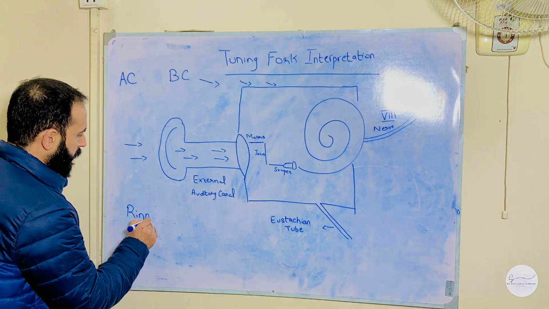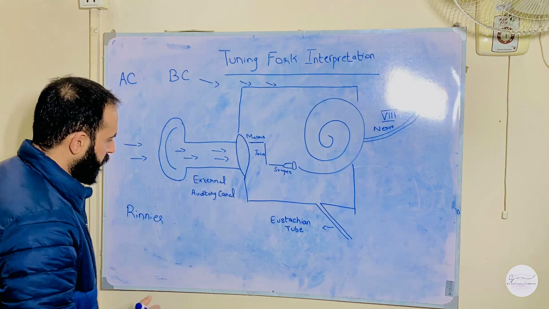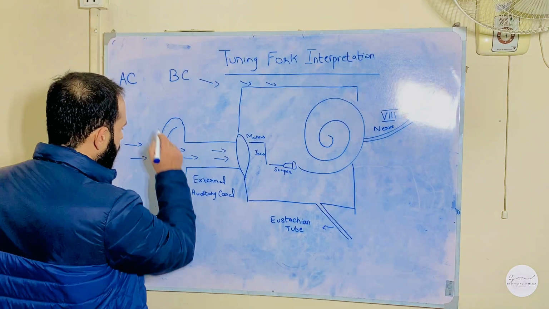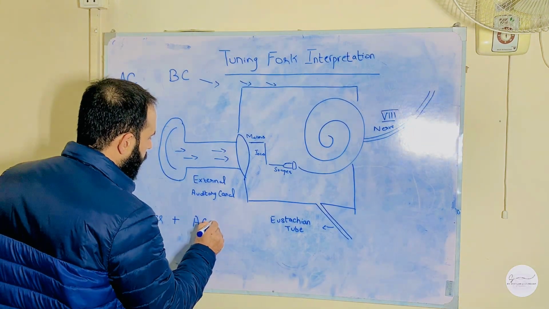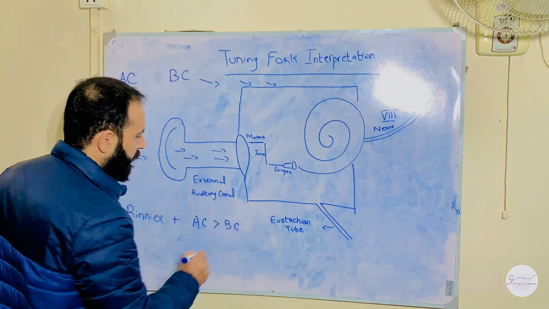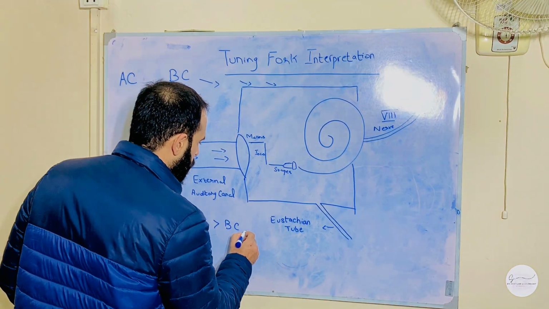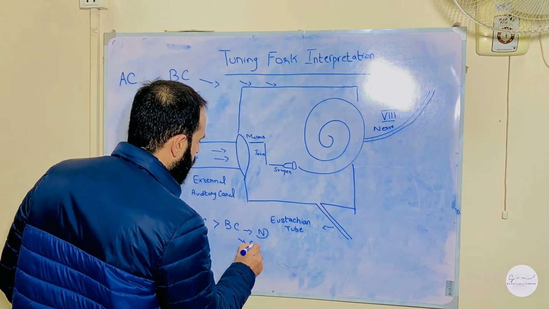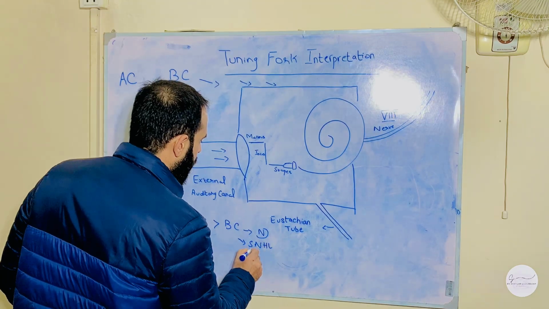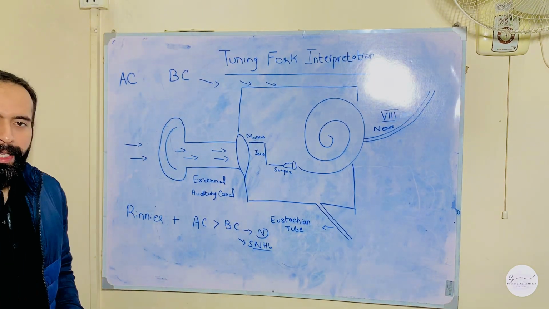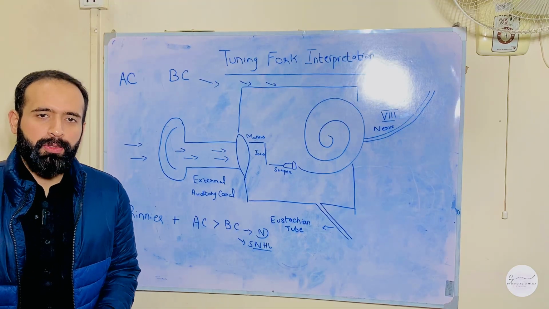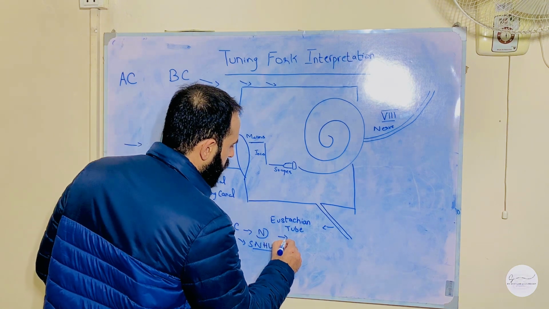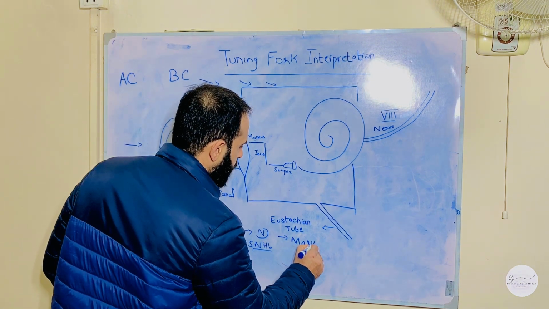There are two possible ways in which Rinne's can act. The first one is called Rinne's positive. Rinne's positive means that the air conductive pathway is better than the bone conductive pathway. And the interpretation of Rinne's positive is that it's either going to be normal or it means that the patient is having sensorineural hearing loss. Now let's take the first one. Why in a normal patient is the air conductive pathway going to be better than the bone conductive pathway? This is because of a phenomenon which we call masking.